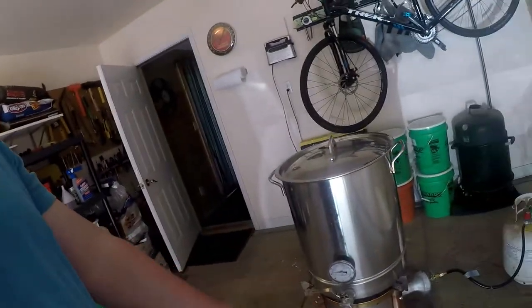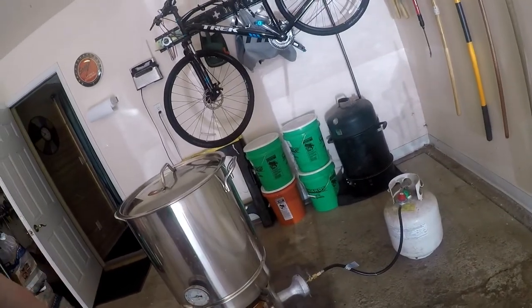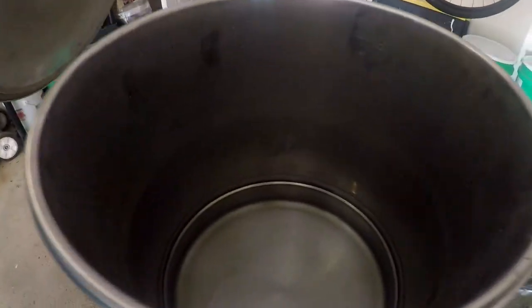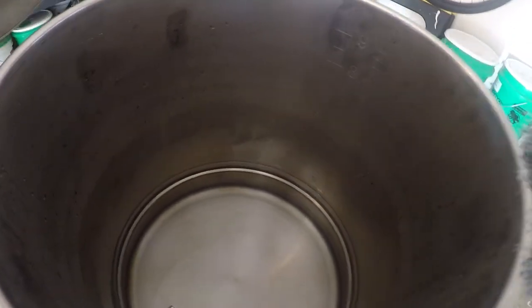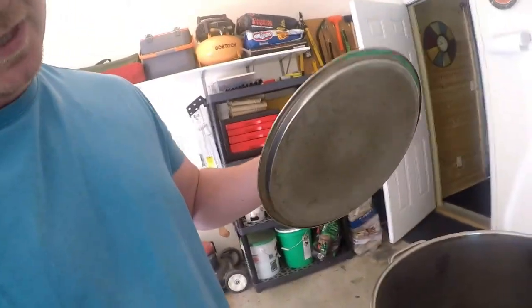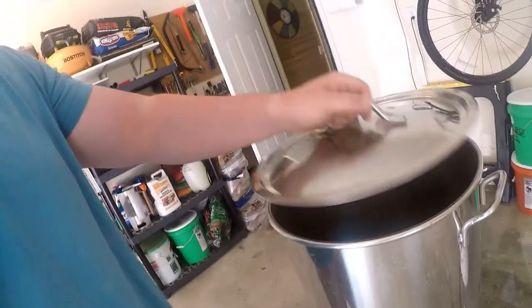As you can see, we've got the boil kettle lined up, we've got the propane tank — I don't have it fired up yet — and there's nothing but water in there, 2.5 gallons. If you look at the marker on the kettle, that's one recommendation I give: get a kettle with markings so you don't have to be so specific. If we're a little more or a little less, it's not a big deal because we add water later.